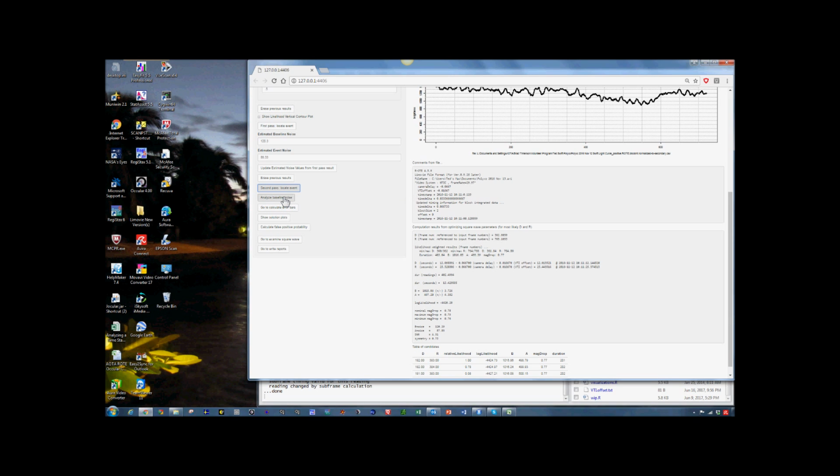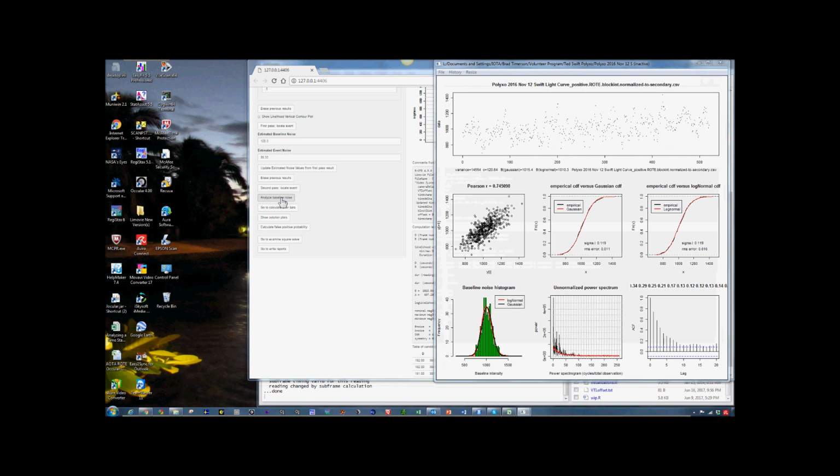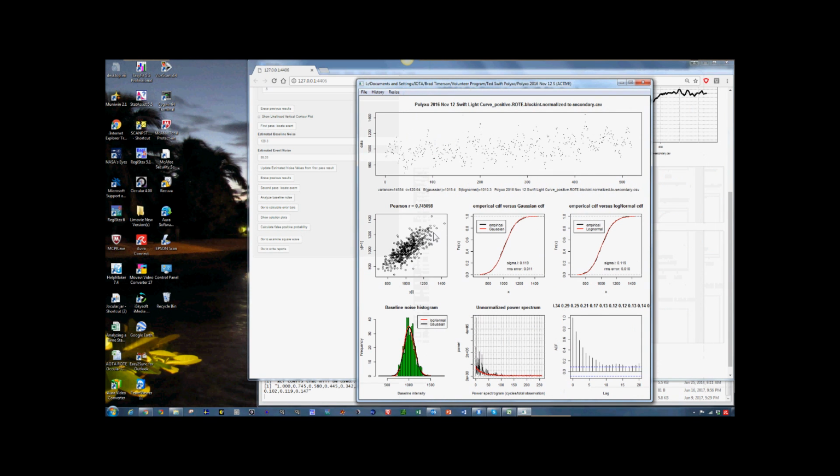We want to analyze the baseline noise now that we've isolated that by identifying the event. And in that we see that there's still a lot of variation that is correlated. So this is typically due to stars with heavy scintillation. Maybe the star has a low altitude.